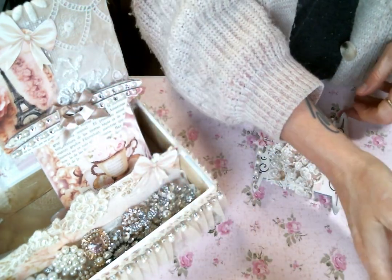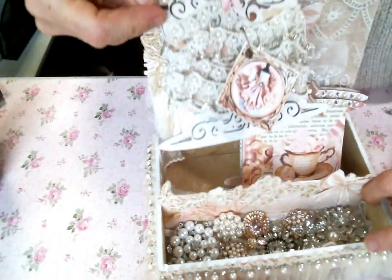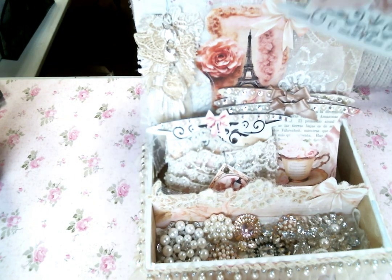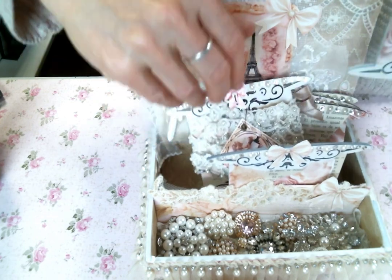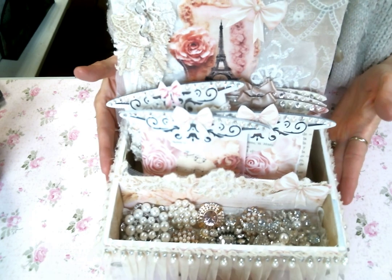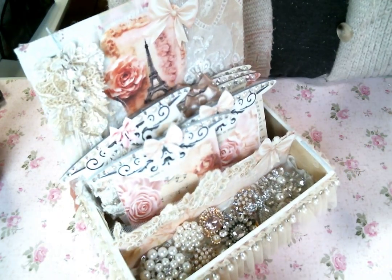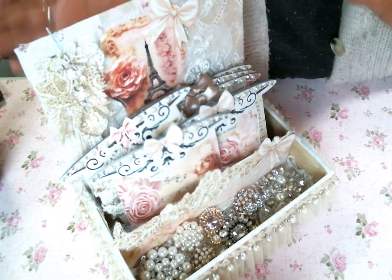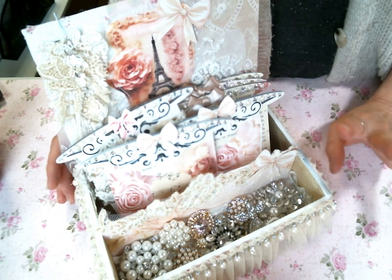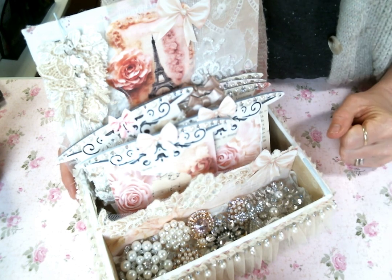They're so cute and I just think this is gorgeous — this whole little setup. I'm so thankful. Thank you Martha and Doreen and Red Hill Fiber Co. — I love it, it's absolutely precious. I would love to know what you think and how you think it turned out. Be sure you follow the link to all the other designers — they're all creating their own take on this same project which is always fun to see. Don't forget to give me a thumbs up and I will see you guys on the next one — bye everybody!